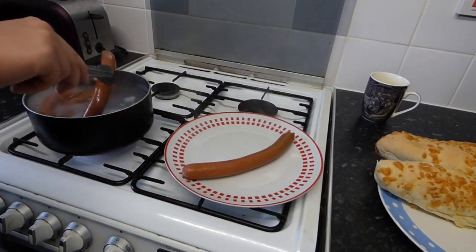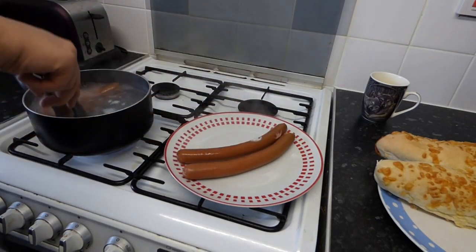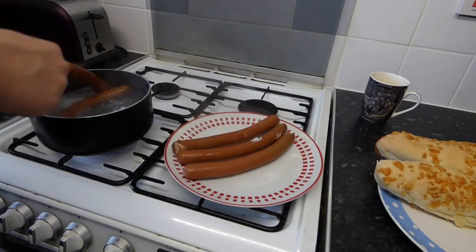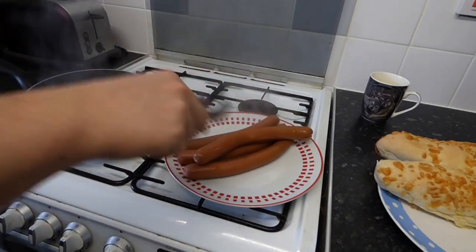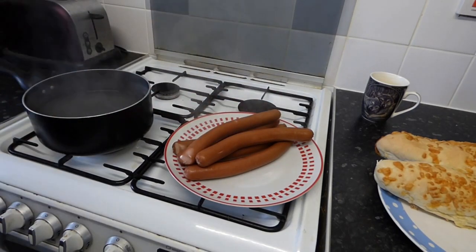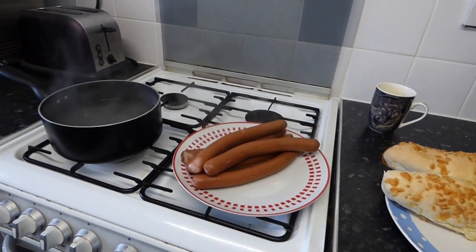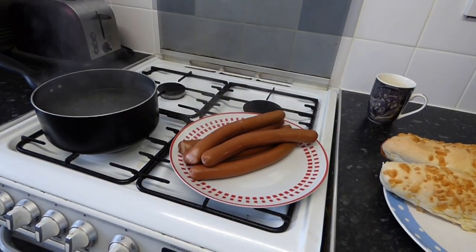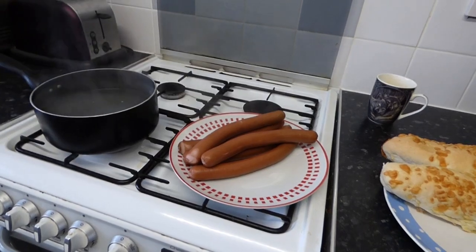That's one. There's number two, and number three, put it off now, and number four, and number five. There we have the sausages all ready and cooked. So the next thing I will be doing is moving on to putting them in the bread, or the roll.